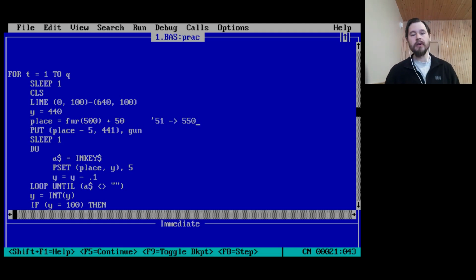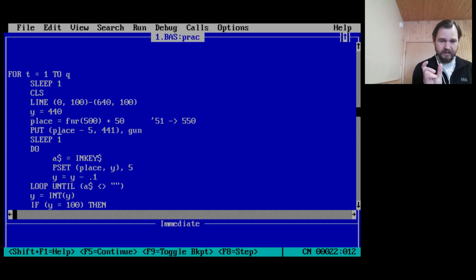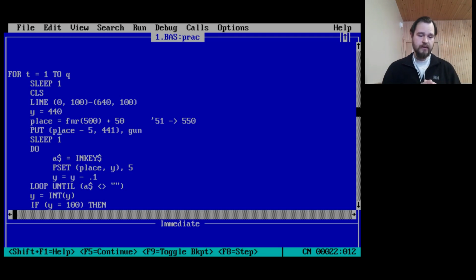That's the x coordinate of your gun where it's going to begin. Then we set that x coordinate into place, and then we put into place -5. I suspect this is because the gun itself is approximately 10 pixels wide, and he wanted to center his gun at that coordinate that he chose. And so he subtracts 5 so that the gun could stay centered.